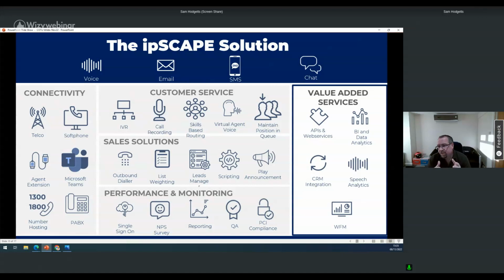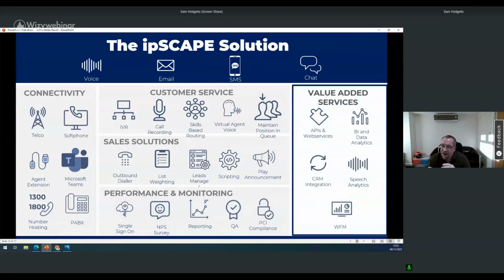What ipSCAPE allows you to do is offer a customer a full contact center. So the Wildix contact center offering is really good and has a lot of functionality in the UC space, and with that capability, this is where a customer needs, and you see the features on the screen, this scale of contact center functionality, but fully integrated with Wildix, because quite often with Wildix partners, what you might find is there could be a 400-seat Wildix deployment with a 35-seat full contact center somewhere in the organization that require multi-channel contact, email, web chat, SMS, inbound, outbound dialer.